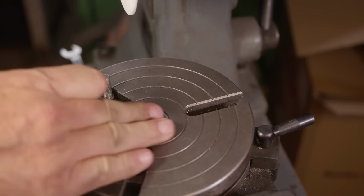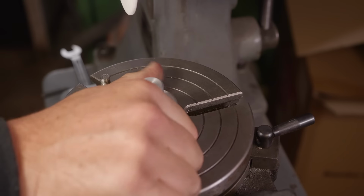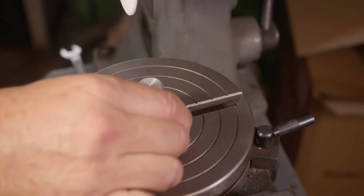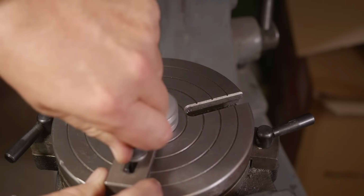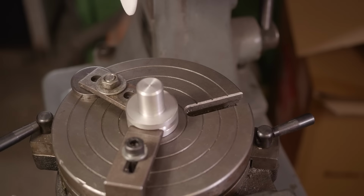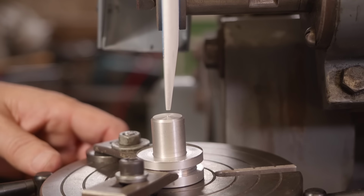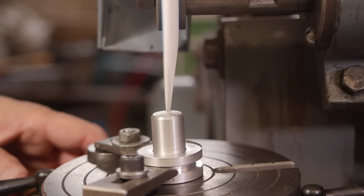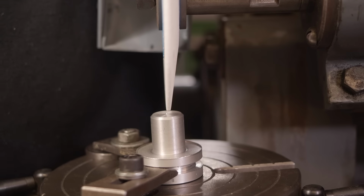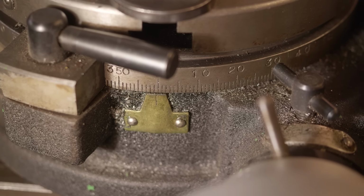So with the angle set, now let's put the spigot in. This has got a really nice sort of fit in there. Just give that a little bump. Now to grind this perfectly, I've made a little mark to show where the center is, so I can try and set my grinding wheel perfectly on that center. I'll zero out the rotary table before I start.